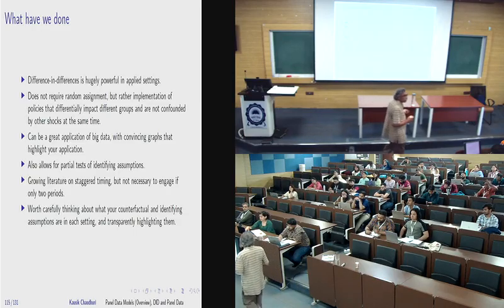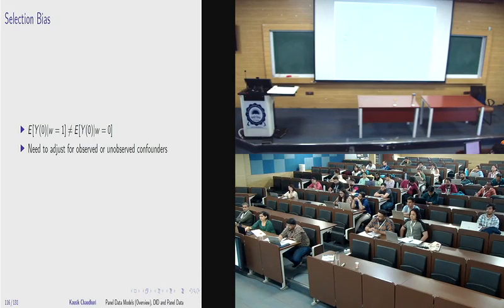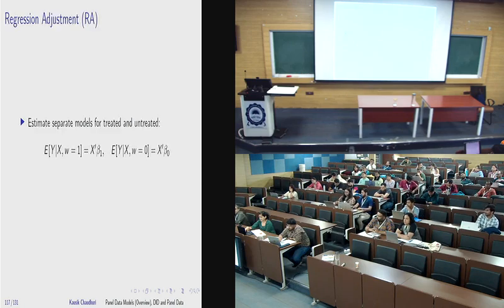Do not hide from the others that you don't want to, I want to get it because I want it, right? So clearly telling what are the assumptions that would help you. Selection bias. Note, I need to control for observed or unobserved confounders, and the way I then want to think of different process. One of the process we talk about is the regression adjustment.